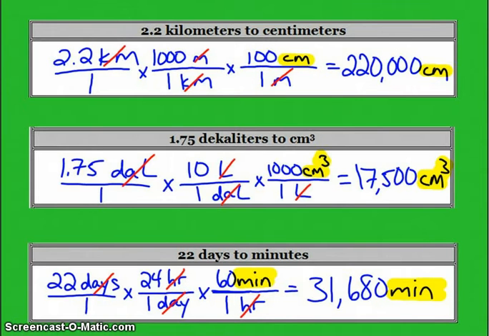The two-step conversions, again, every beginning is over 1, and we have the diagonal crossing out of the units. People sometimes do these in literally 2 steps, where you do the first conversion, get an answer, and then do the second conversion. That's okay. The goal is to get the right answer. When we get into some more complex problems, it might be harder to stop as many times, but again, it can be done, and that is up to you. That's your choice. Pause the video if you need more time here.